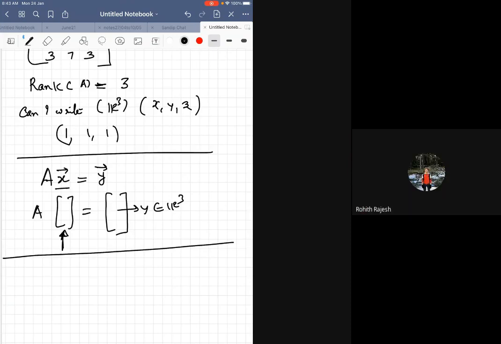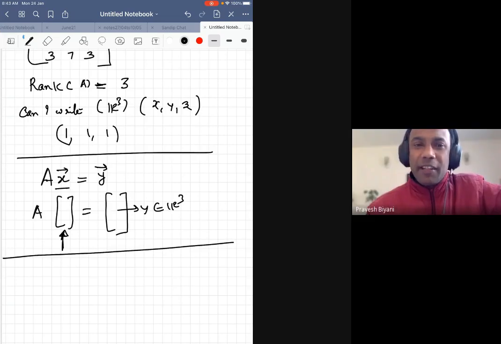So if there are 3, one is kind of the x-axis, another is y, and another will be z, so we'll be able to get exactly everything. Yeah, that's the way to understand it geometrically, right? But algebraically, the way to understand it is that it is not spanning the whole space. You can't get every point of the space.